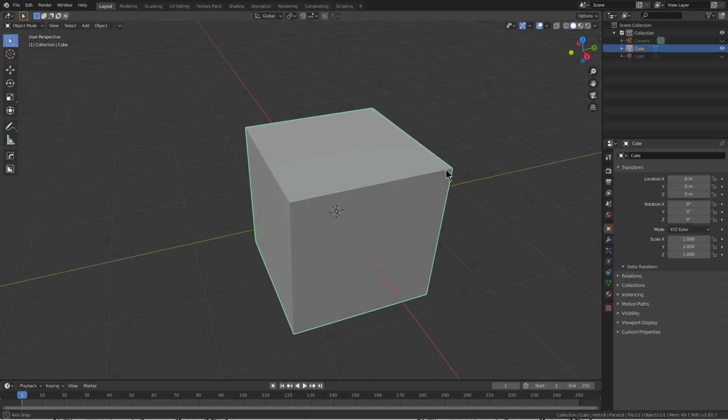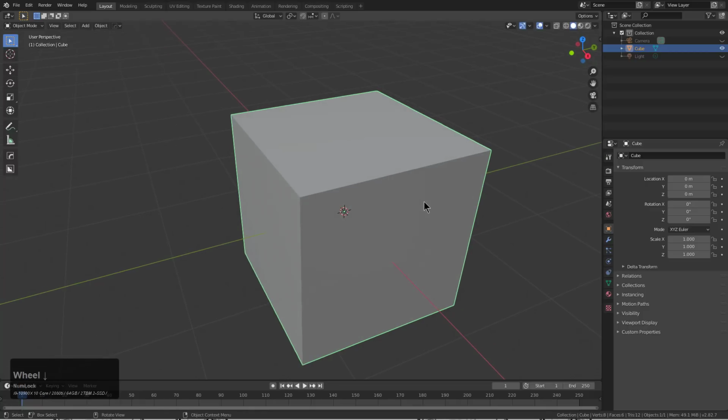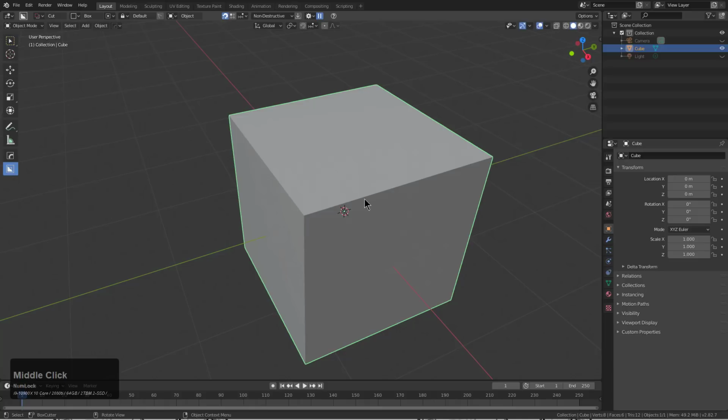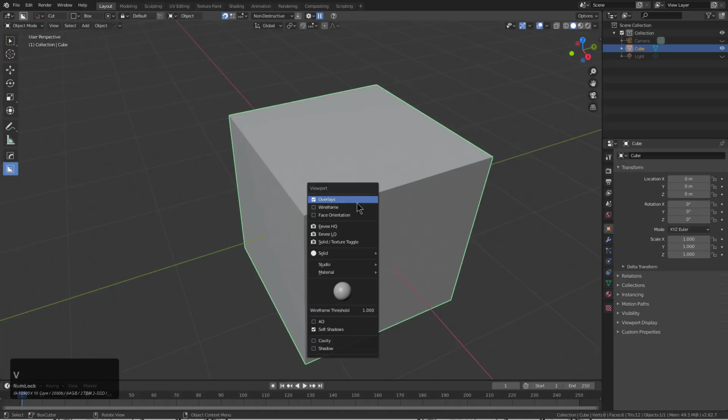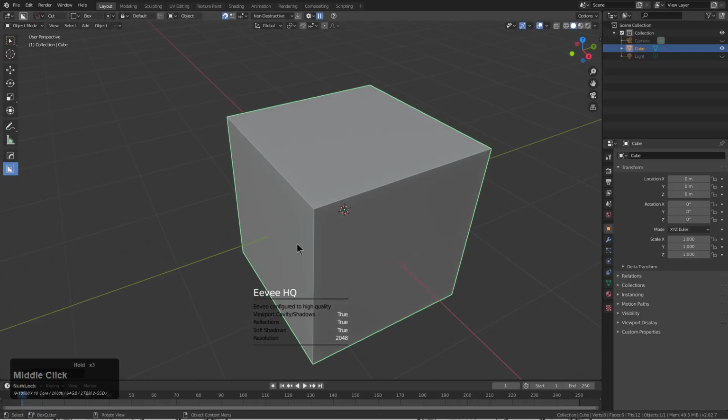So in closing, now I can say that HardOps is in a state that I'm quite pleased with. A lot of the bugs that were reported were definitely things that needed to be rectified pretty rapidly. So now we can just casually have some fun with the tool here. And of course I'm using Box Cutter 7.1V, the last release. Sorry about before. If we press Alt V, we can actually turn on EEVEE HQ and just begin messing with things.